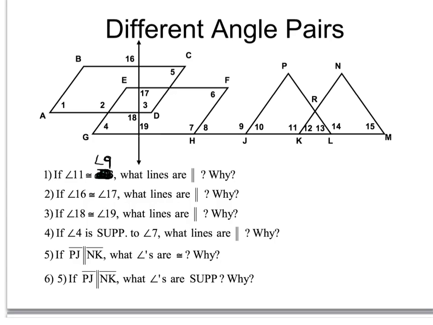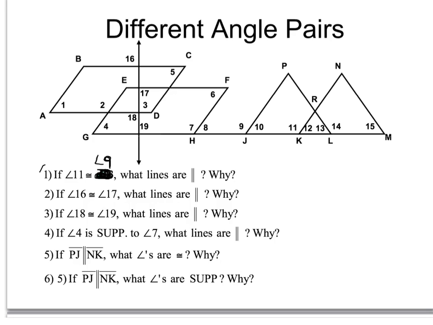The next topic we're going to look at is going to be angle pairs formed, specifically when we have parallel lines or vice versa. So if we have parallel lines, what angle pairs are formed? Or if certain angle pairs are congruent, what parallel lines do we have? This was basically a topic we covered in Chapter 4 and really carried over a lot into Chapter 5. So I'm going to have you guys do some of these problems on your own. I'm going to go through a couple with you. You may want to pause the video here for a minute or two and really examine the diagram that I've given you, because there's a lot going on in that diagram.